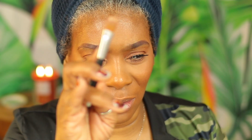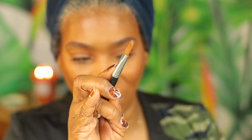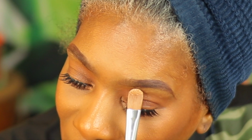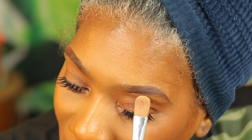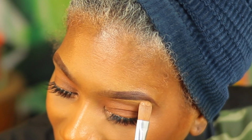All right, so this is a Bare Minerals brush. I have several of these. As you can see, it's really, really thin, and I really like that to clean up my brows. All right, so we're just gonna go right up underneath, and I'm starting at the same place, and just carving it out.